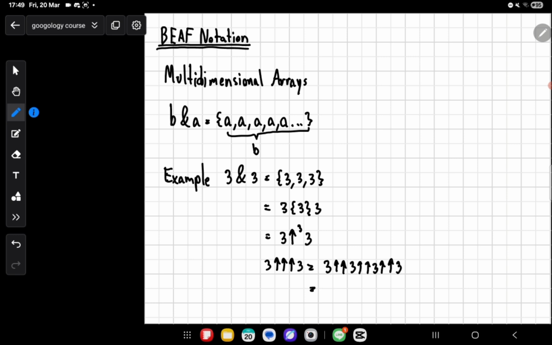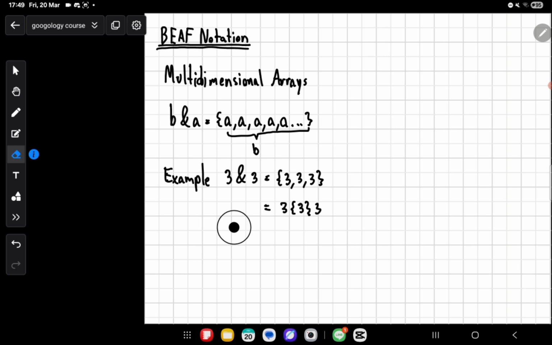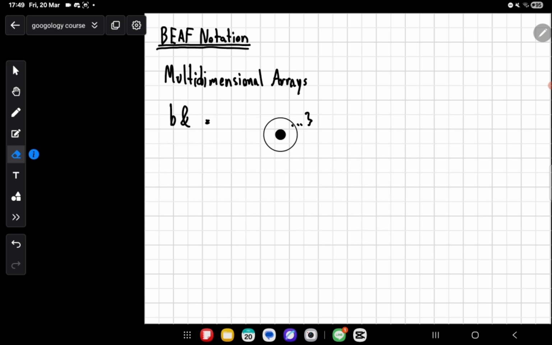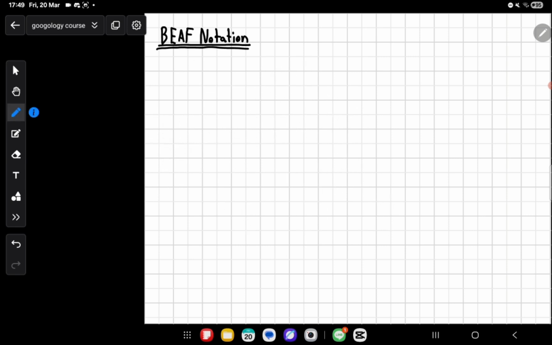Okay, my bad, I added one extra there, sorry. So it's 3 double up arrows 7 trillion, which is insanely large already. That is how fast our new expression grows.